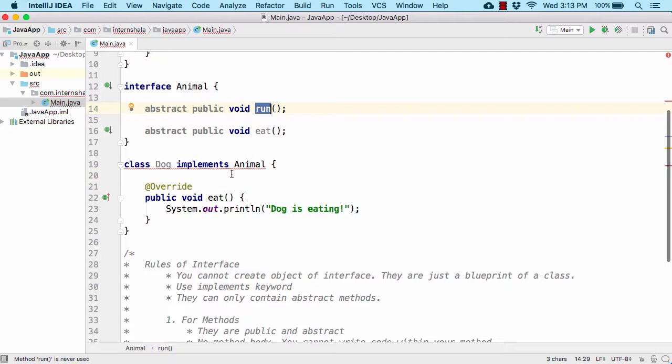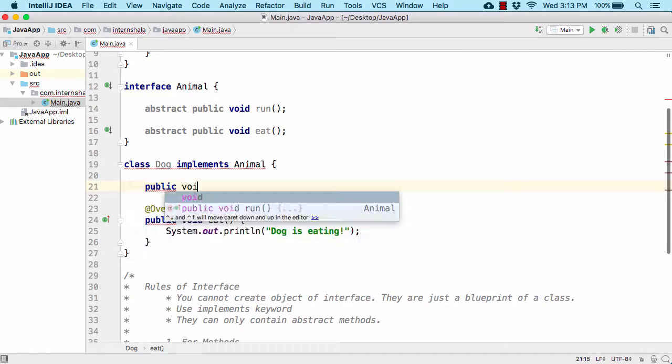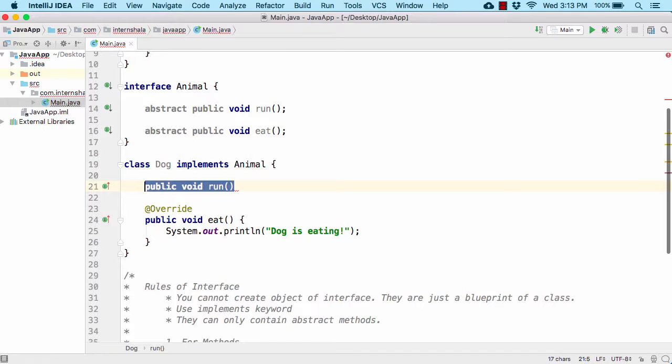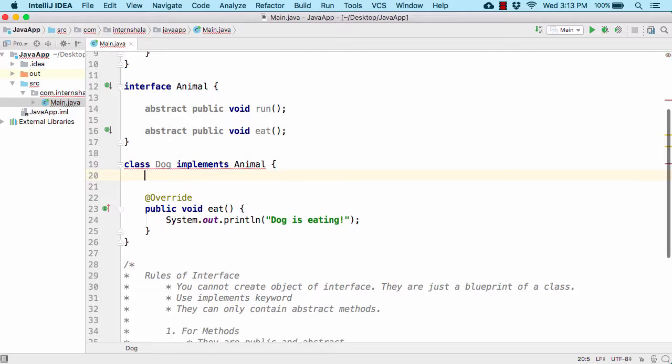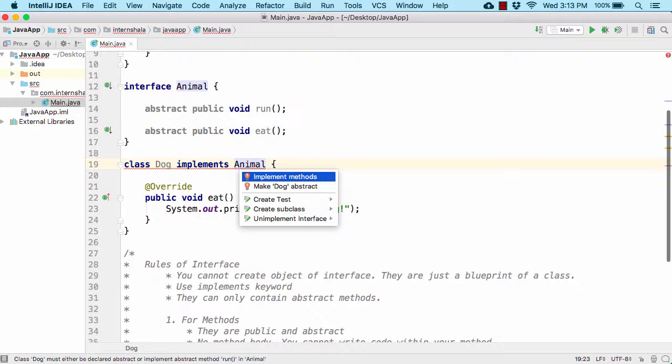Now we don't have to write public void run manually again like this. Instead we can use the shortcut. So whenever you find any error in Java, you can simply click on the error and then press Alt plus Enter. Remember Alt plus Enter, and then click on the first option, implement methods.